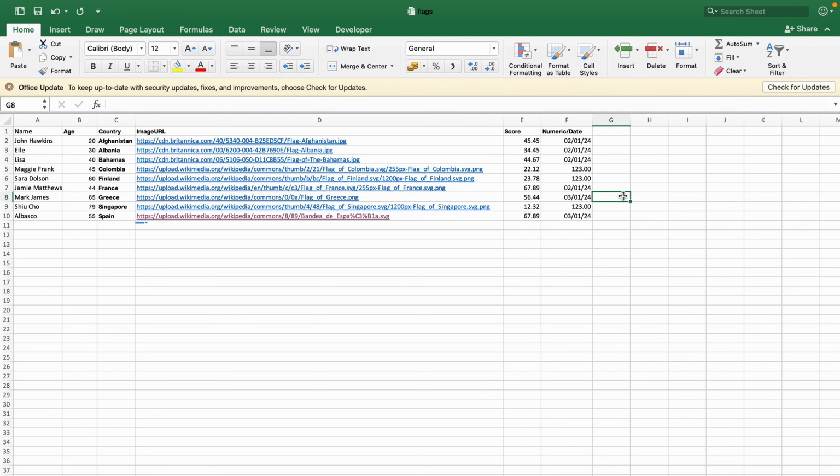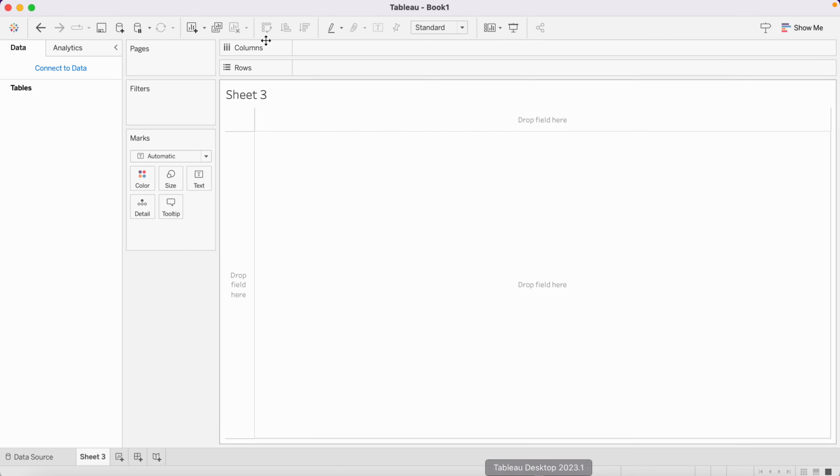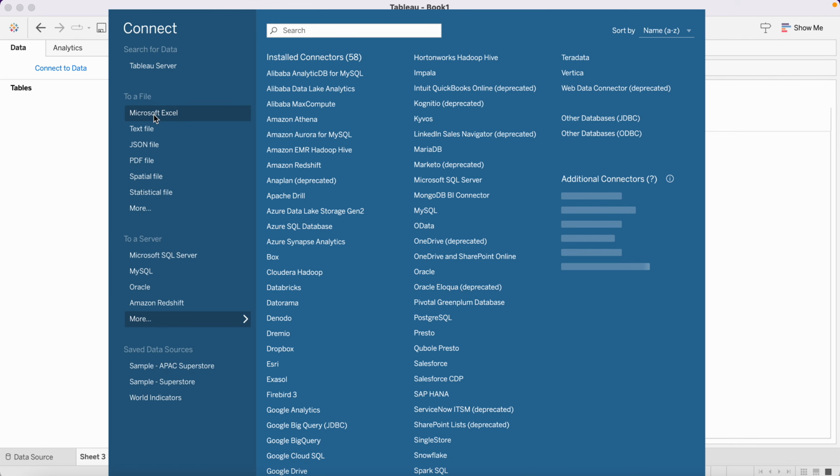But remember, Tableau has the ability to recognize only one kind of data type. So even if you have mixed values in your column, it will transform these values into one kind of data type, and we'll see what kind of data type Tableau converts these values into. Let's switch to Tableau now, where we'll consume this file, Microsoft Excel flags.